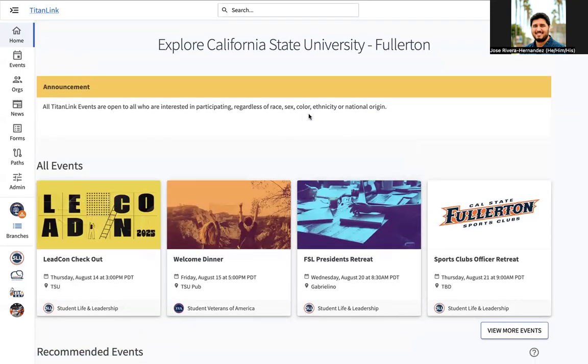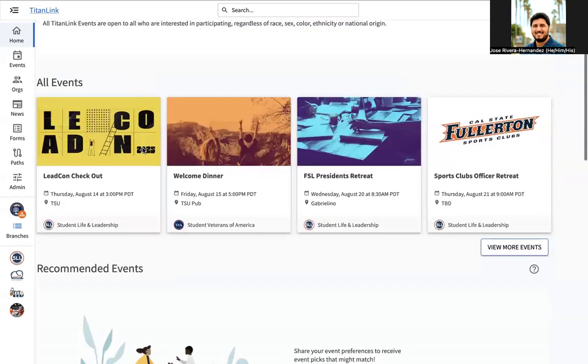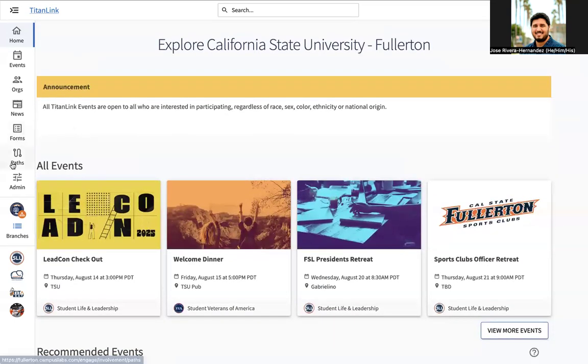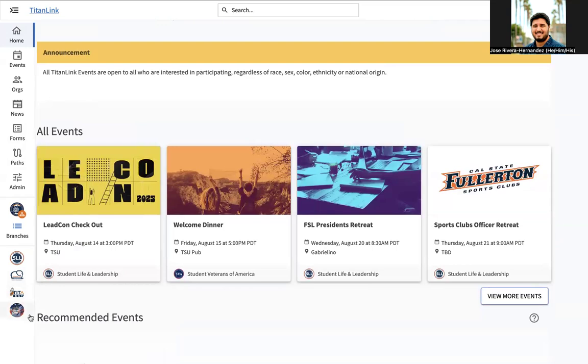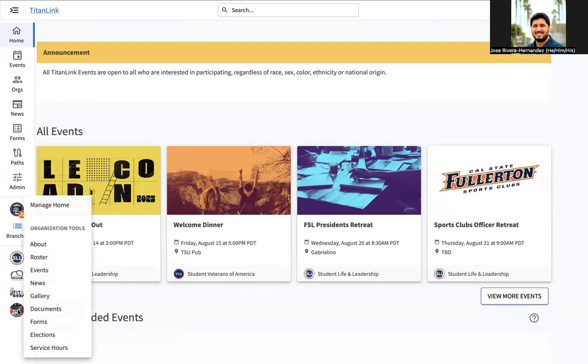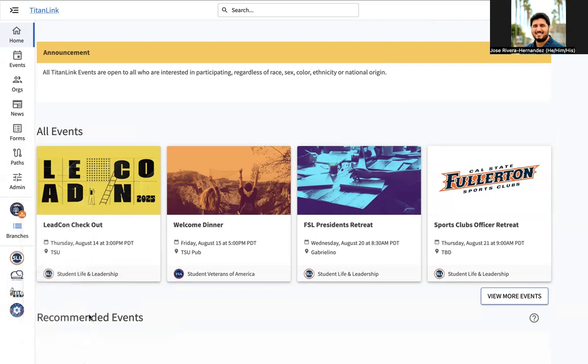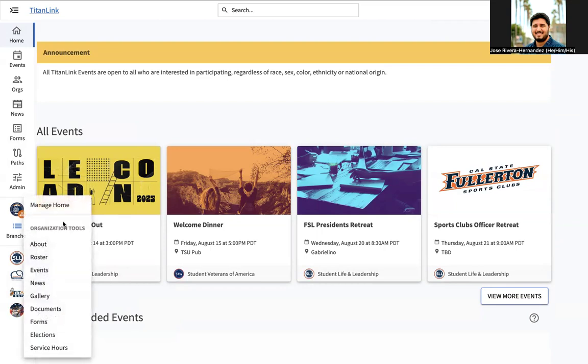All right, so now that we've talked about some forms and things that pertain to clubs and orgs, let's go ahead and dive into the actual TitanLink features. What we're going to do is go to the left side of the page and click on our organization's gear icon. This will look different for everyone's page. For your page, of course, you should see your organization's icon. I will be using the Tuffy Fan Club account as an example. Once I click on that gear icon, I'm going to see several different organizational tools. We're going to go through each of these very briefly.